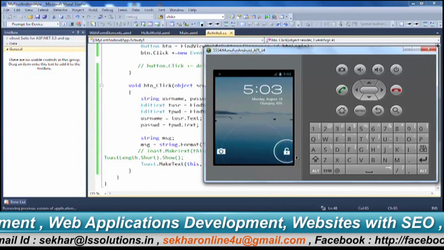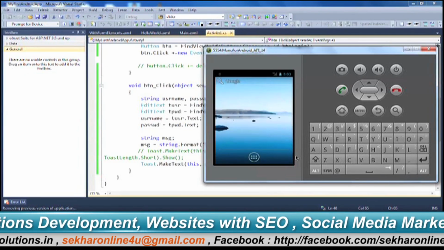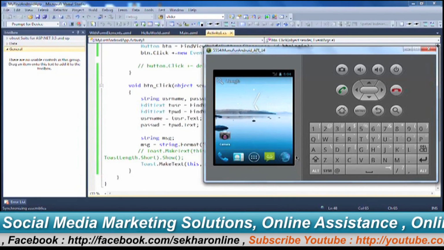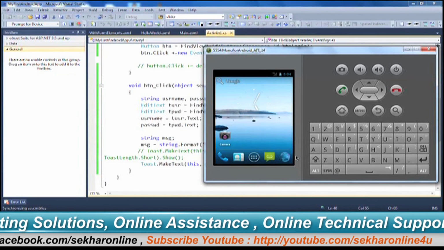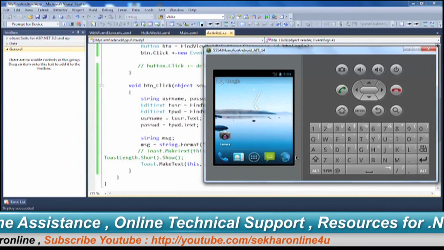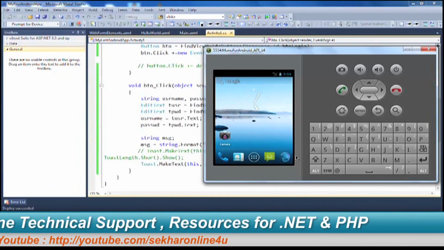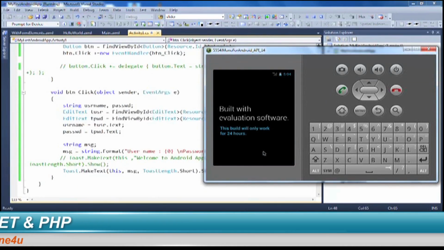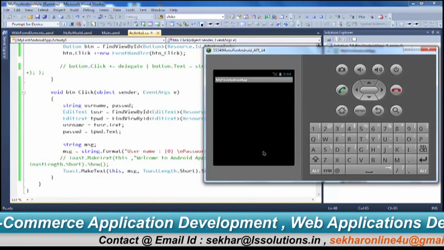So the first time it takes quite a long time. Once the application gets copied to the device, the assembly gets synchronized and deployed successfully now, and we can see a message. This will be working for 24 hours.